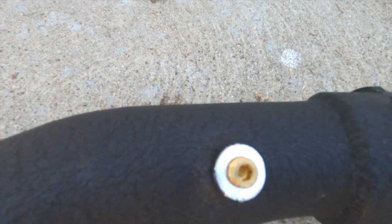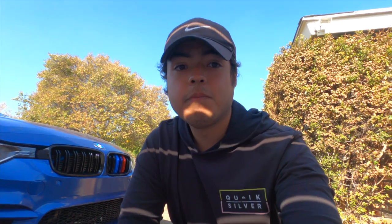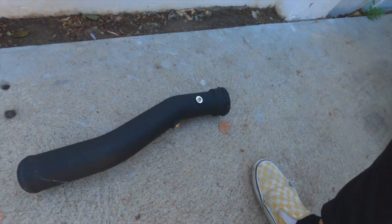It's day two of the install. Like I said, yesterday we found out the boost leak was coming from the charge pipe — one of the allen key screw plugs had fallen off. We checked everywhere: Home Depot, Lowe's, every auto store, nobody had it — but we went to that truck shop and there you go, we found it. We bought two — one to use and one as a replacement — for about $1.50 total. Nobody has this screw, so if you can order a replacement from VRSF that would be perfect. We've modified — well, not modified, but made the charge pipe easier to work on in the future by switching the clamps. The boost pipe checked out fine, so now we're just installing the plug.